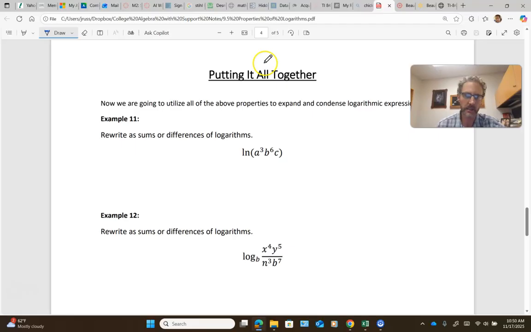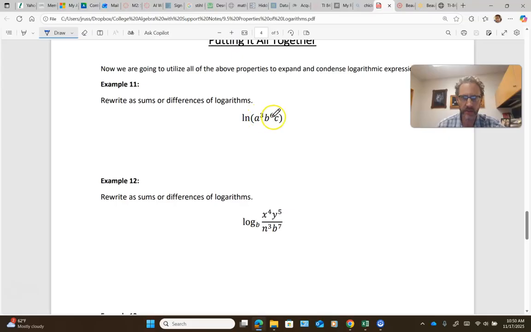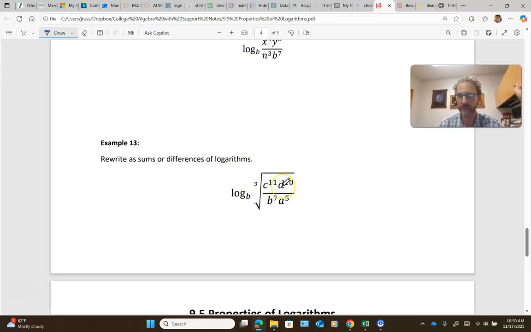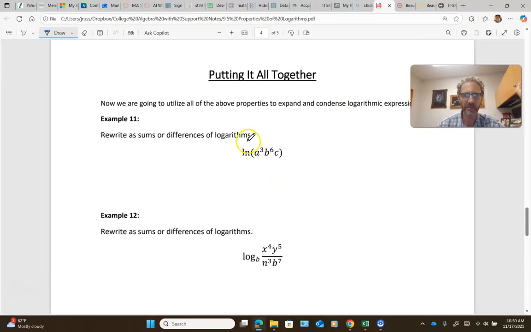Now we're going to be looking at applying those properties of logarithms to expand these logarithms. If you look at some of these logarithms and their arguments, they've got a lot in them. You can look at this logarithm here. It's a product. We've got these three factors being multiplied. We want to basically expand that out. And then this second logarithm, it's got a lot going on here. And then furthermore, this one. So our strategy here is to kind of pick these apart. So that's what we're going to do.